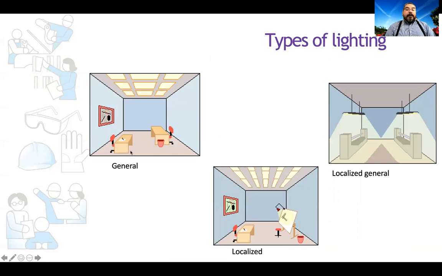There are 3 different types of lighting: general lighting, localized area in general, or localized for a specific task. For example, in our office area, we can use general lighting. If you are doing a specific task, such as a design, you must use localized. And in the work area, in the workstation, you can use localized area, so you illuminate your equipment, your machine specifically.